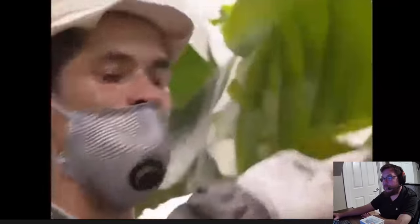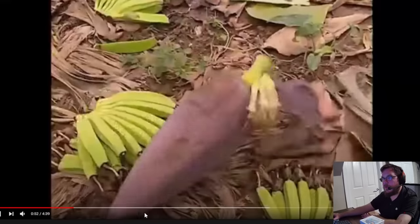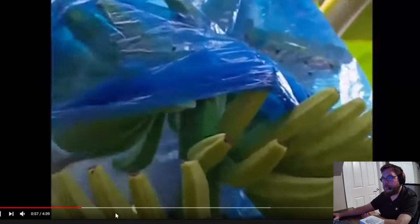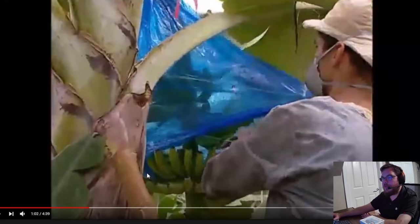Once the fruit begins to emerge, the plants must be pruned. The large purple flowers at the base divert energy that will produce bigger, tastier bananas. So these don't count. He just threw these on the floor. Workers remove it. The remaining bunches are put into bags coated with insecticides to protect them from being eaten. Yeah, it doesn't count if they're in a bag.